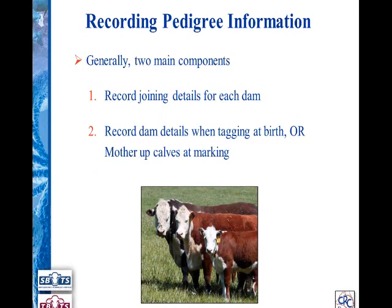The first one is people are collecting sire details really when they're doing the joinings for the dam. So they'll go through for each dam, everybody will have or collect the sires that she's been exposed to as the first point of view. Then when we get to actually the calf hitting the ground, then people will be starting to match up the dam with the calf, go back, have a look at the joining records, and then collate the sire to the various calves. How people are collecting that damming information probably varies quite considerably.